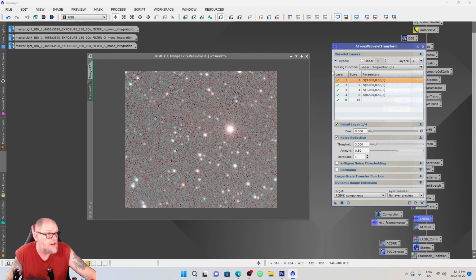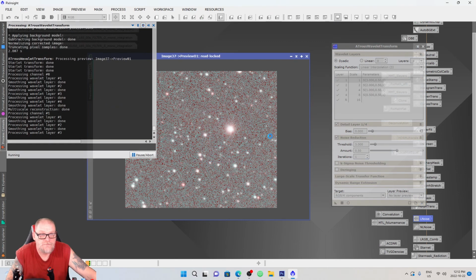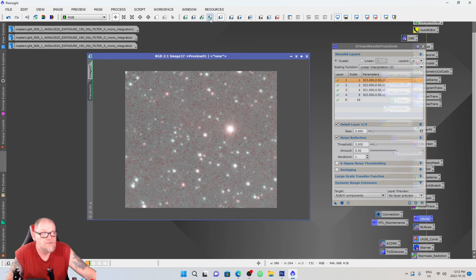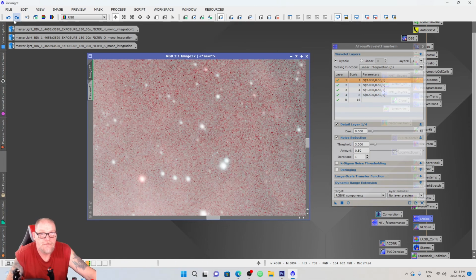All right, so we don't need to do a preview. We're just going to apply this to the preview. It will not apply it to the main image if we're working on a preview. We're going to do a reduction like this a couple of times throughout this process. So there you go, there's a basic noise reduction. If we take that off, you can see how it's just gotten rid of some of the mottling. And for now, that's going to be good enough for what we're working with here. So let's apply that to the entire image. There you go. If we take it off and turn it on, it's subtle, but it's there. Okay, so I'm happy with that.